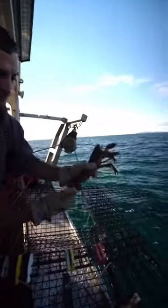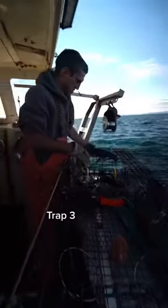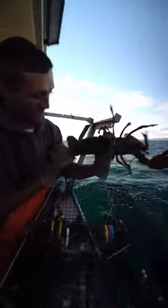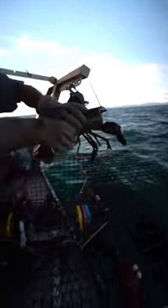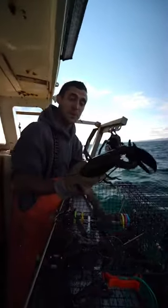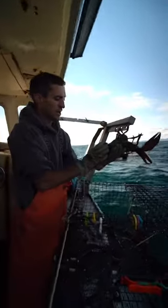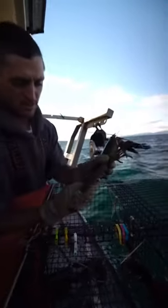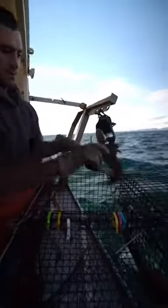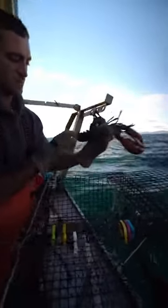We got a female here with no eggs, but she's also been punched so we can't keep her. And then one more little small one. Another beauty male, hard as a rock — these ones aren't really good eating but they bring good money. There's a big egger, she's currently full of eggs. She doesn't have a punch so we're going to give her a notch — we're actually going to make a separate video on the notch. If you're curious what a punch tail is, I probably posted it a couple hours ago, so jump back to that video. Another punch tail. Bunch of babies, lots of little ones. Another punch tail with the fin completely missing, which also means punch tail. So another egger.